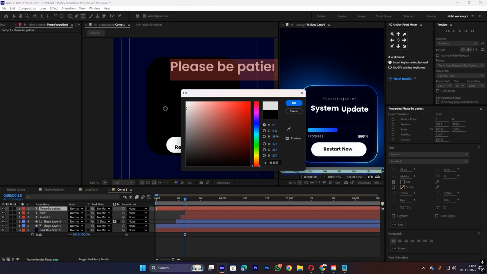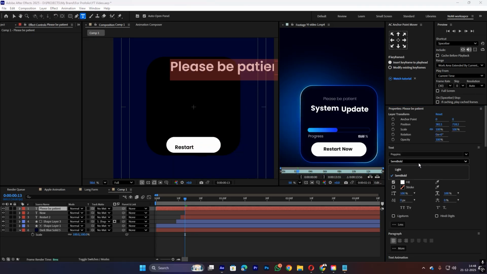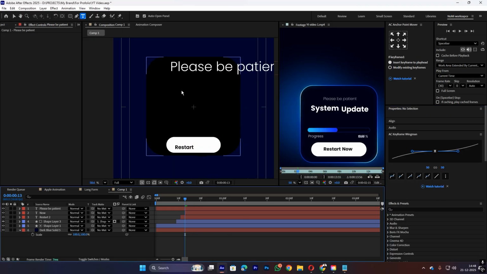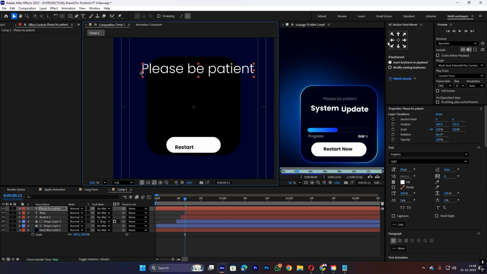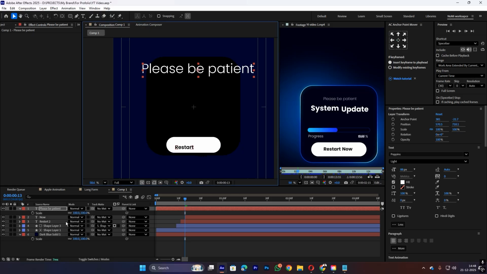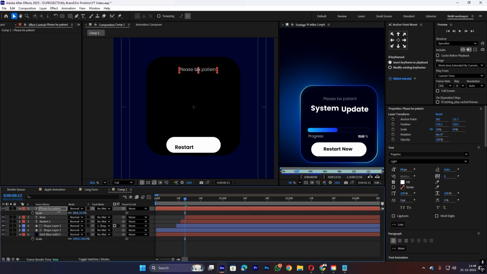Select this text, color it white. Here, pop in a light font. Cursor in the middle. And text like that here.